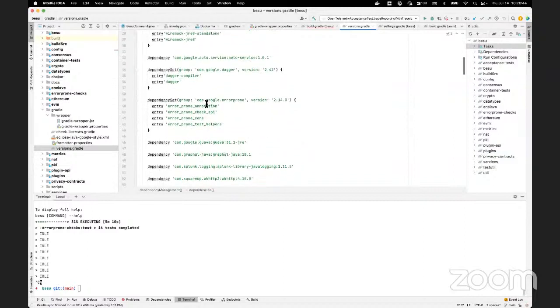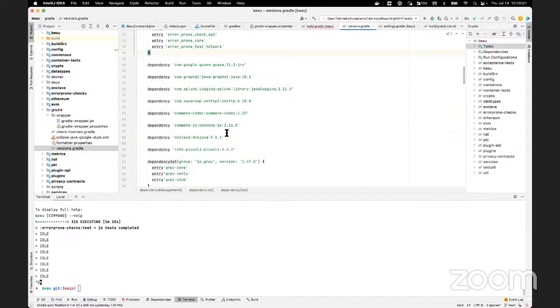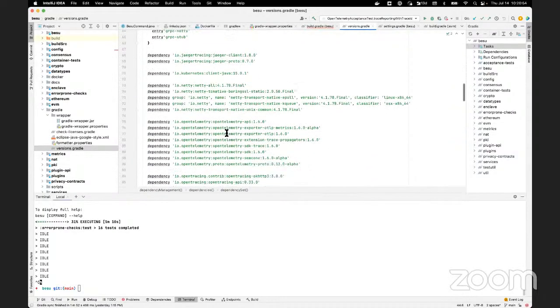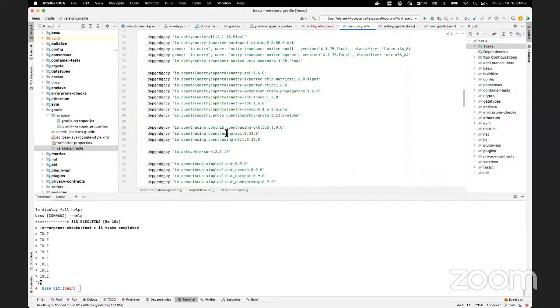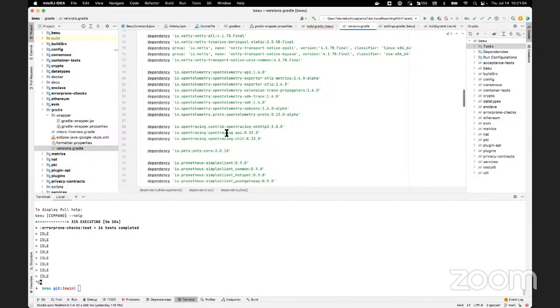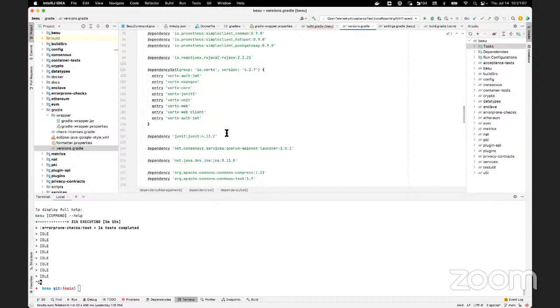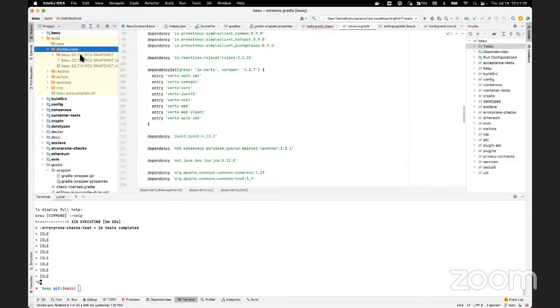Right. So if you have any dependencies that need updating, or if you want to see the versions that are used by Besu, you can easily go here and find everything that you need to know about the versions currently being used. This is extremely useful when you're trying to understand, the version I'm using of Besu, does it have this particular vulnerability? That's one way to do it. Another way is to go to mvnrepository.com and see if those dependencies are being listed as such. The third way to do it is to go to the distributions folder, unzip Besu, and look inside the lib folder and see what is actually being packaged in there.